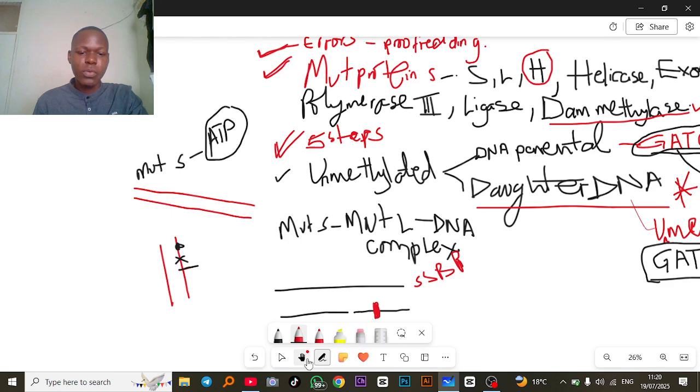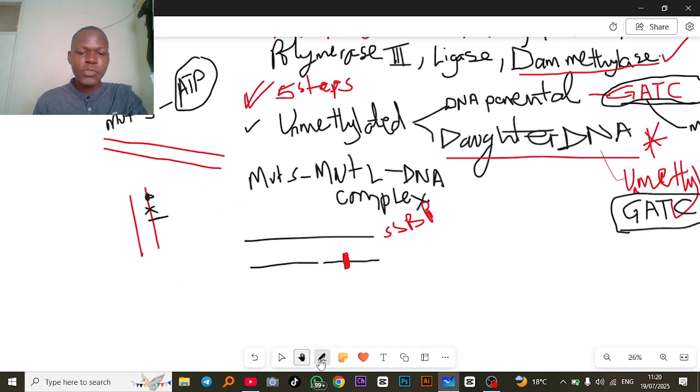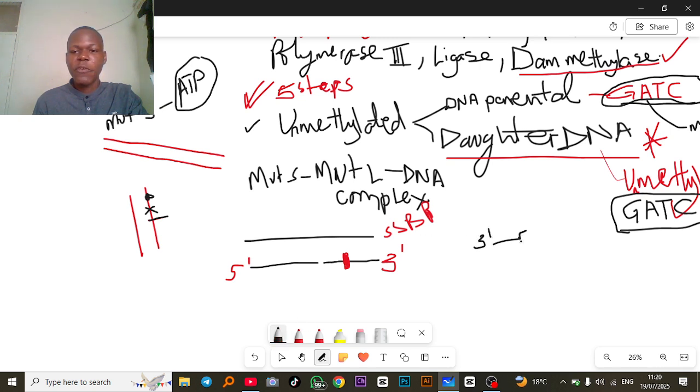So this is where we have to look at the types of the exonucleases now. So if we have our strand, let's say we have this side as the 5 prime, this side the 3 prime. So exonucleases also have types. There are those that have the 3 prime to 5 prime exonuclease activity, for example, exonuclease 1.